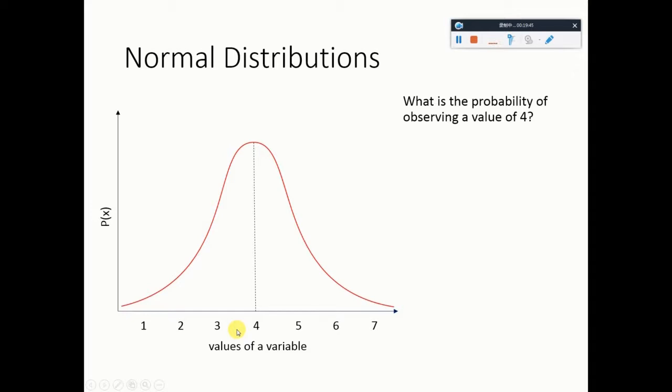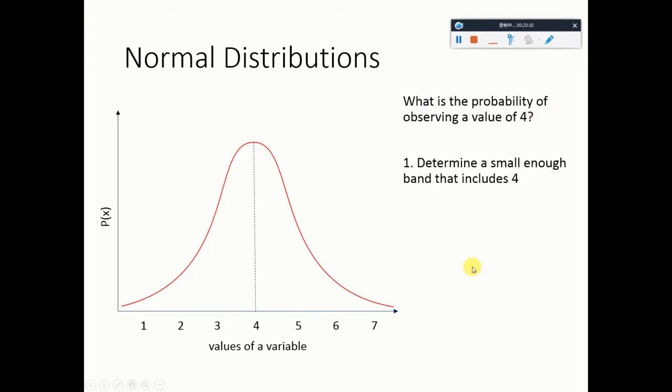So to recap the point and graphically present our previous argument: given this normal distribution, given these are the possible values observed from this variable, and on the y-axis we have the probability level, our question is, what is the probability of observing a precise value?